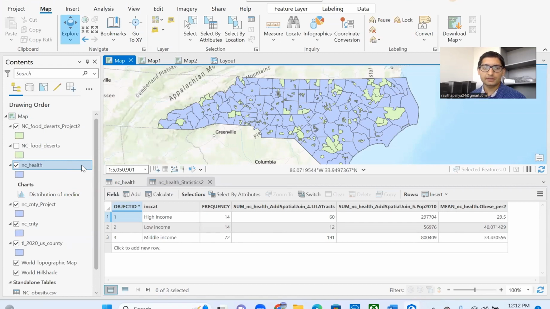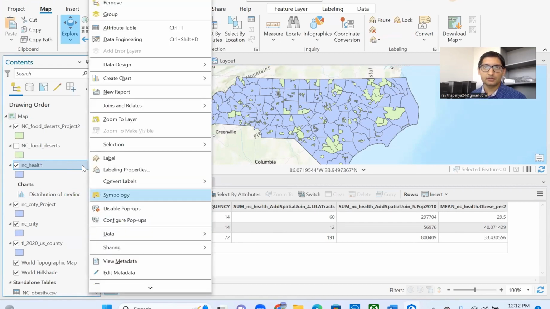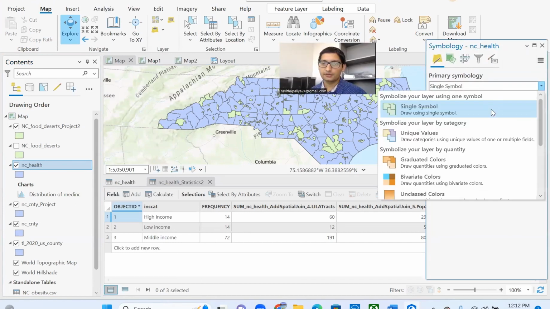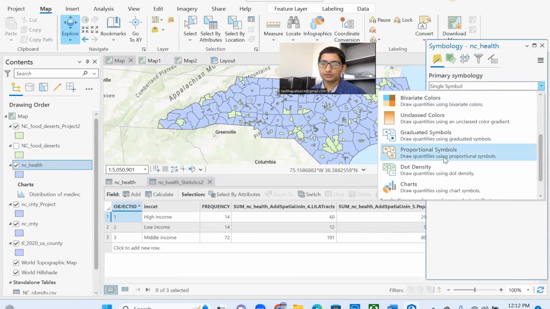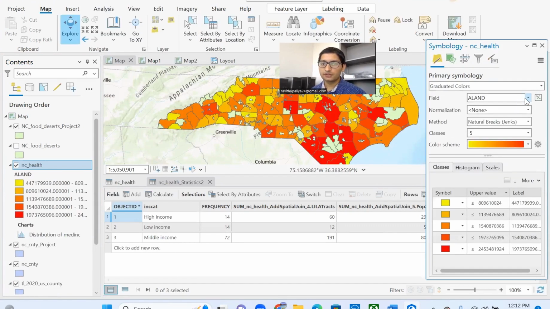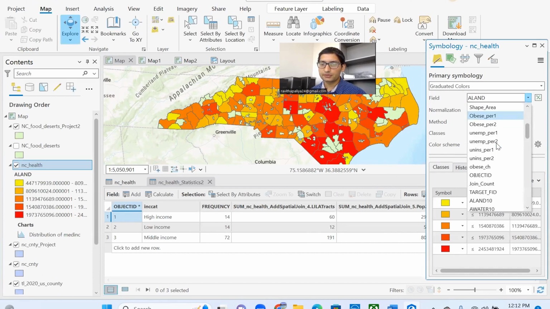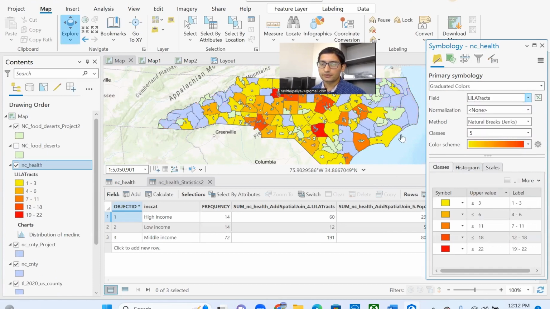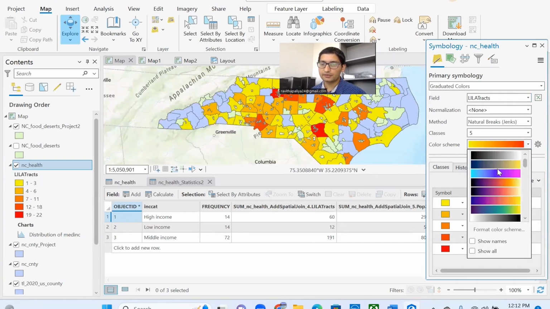Right click the NC health layer for creating a graduated color map, and then go to symbology, and you can choose the symbology you want to use, and then for the field you can simply use LILA tracks and choose the method. You can assign the number of classes and also choose the color scheme.